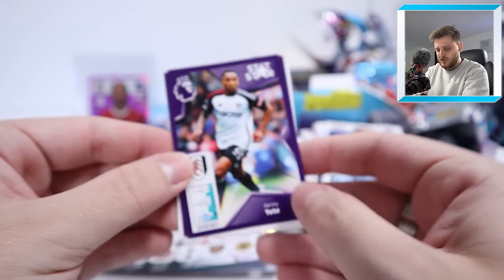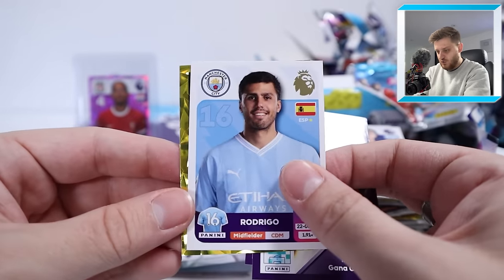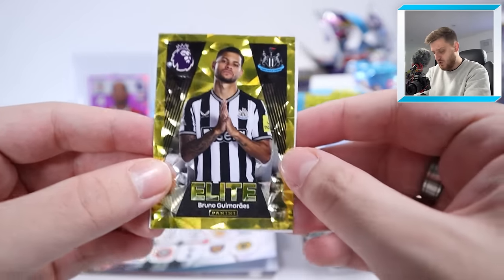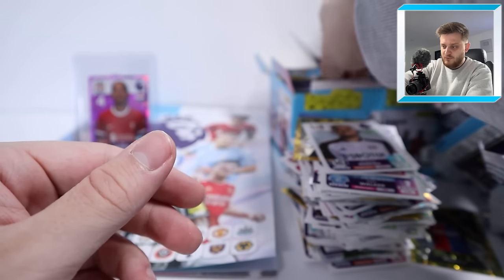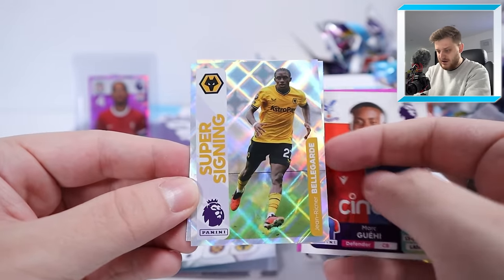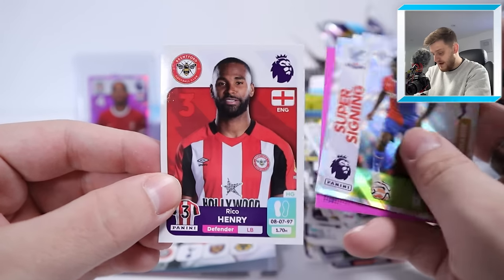Next pack, we are starting off with Kenny Tete, stat star, Idrissa Gana Gueye, Rodri. We've got a gold in here, and it's going to be Bruno Guimarães. That's going to be a popular sticker amongst the Newcastle fans, that's for sure. That is a beauty. Look at that. We've then got Andreas Pereira to finish off, the former Manchester United midfielder. Next up, we are starting off with another Coleoso, this time the one-to-watch version. We've then got Marc Guehi, super signing Bellegarde for Wolves, super signing Jefferson Lerma for Palace, and Rico Henry for Brentford.